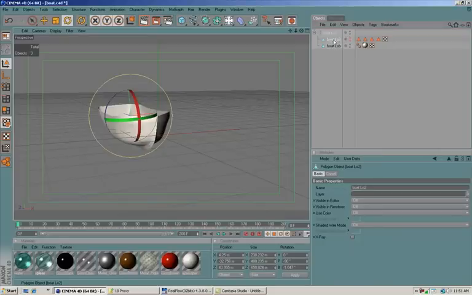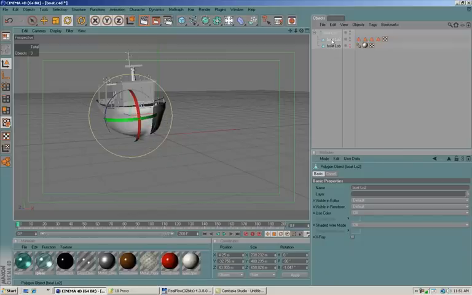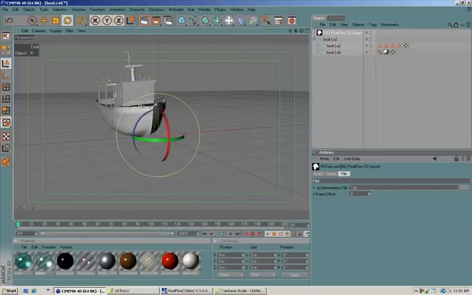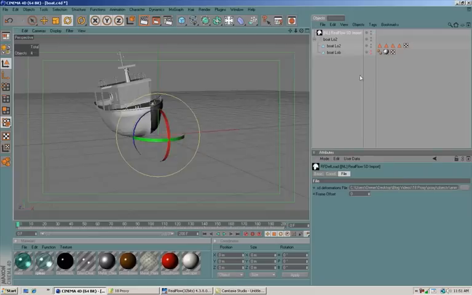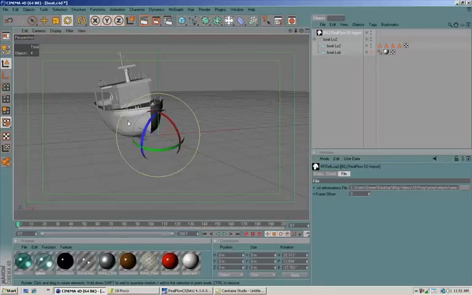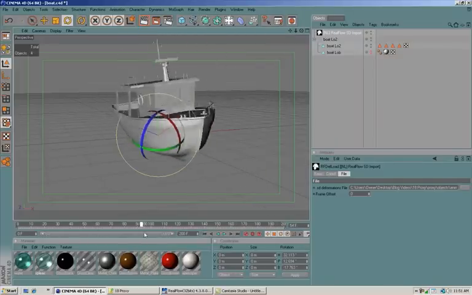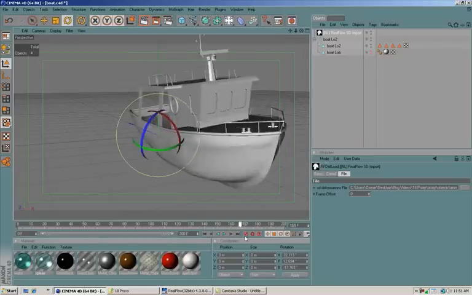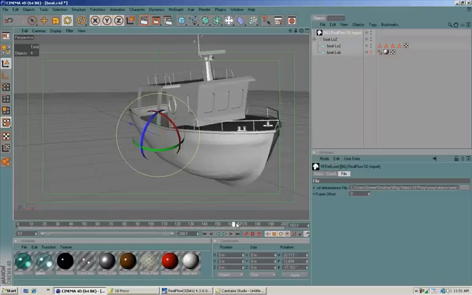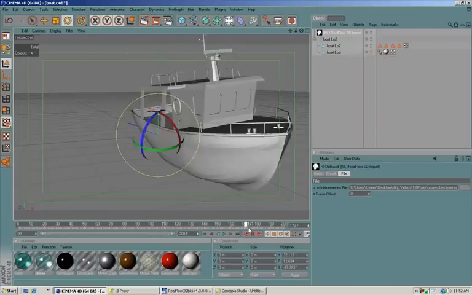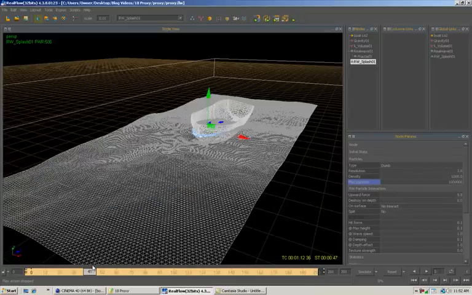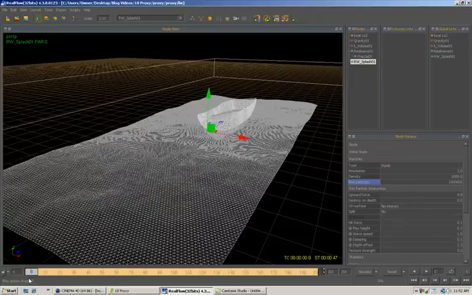So now I have this one, which is the high res, and I'm going to replace the animation here. So now when I take the SD import, and I load that file, the animation file, it's applied to the high res object here. So now you can see the animation from RealFlow comes in and it's applied to this object. So if you had an object that had, like I said, 250,000 polygons in it, you wouldn't have been able to take it over here and run it through a simulation that easily. I mean, we did this just in a matter of minutes.